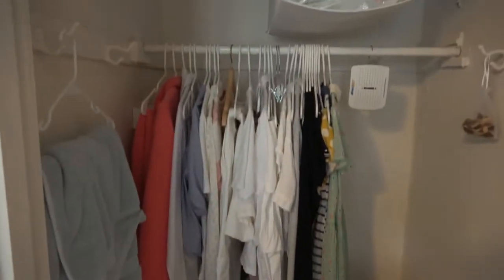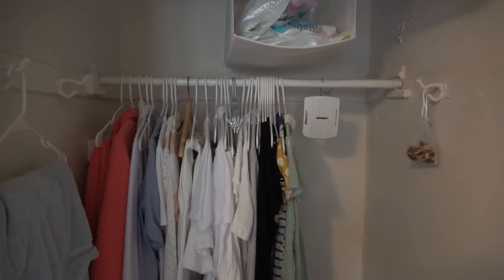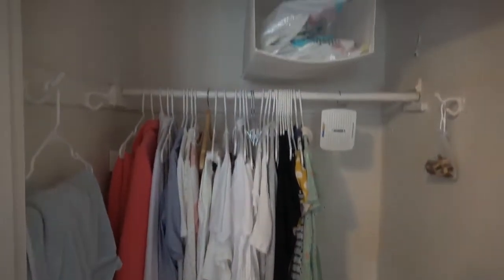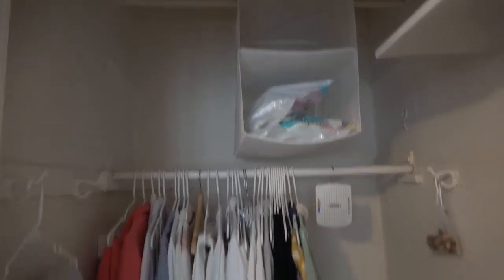It's probably about three feet deep and three or more feet wide. You see the hanging bar. There's also a couple of shelves in the bottom. But it's very deep, so you can put quite a bit of stuff here. And there's a second hanging bar up on top. Very nice bedroom closet.